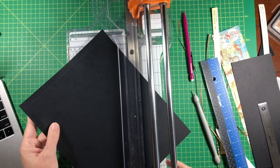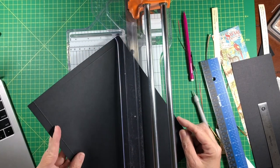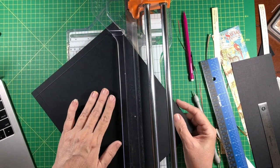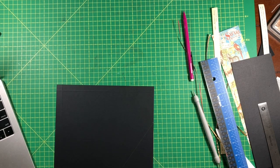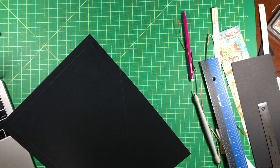What is that hitting? Why is that not laying flat? Oh, I see, because that's up like that. All right, well, I don't know if that's going to work in this cutter because I've got a bump there. And I'm not going to try and fight with it. I will cut it with my scissors. If you have a rotary cutter, this would be a good time to use it. You can even use a craft knife if that works for you.